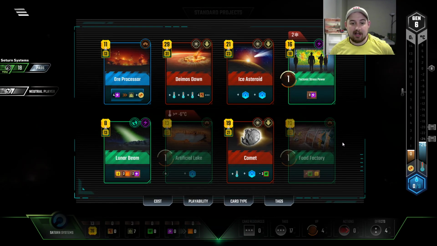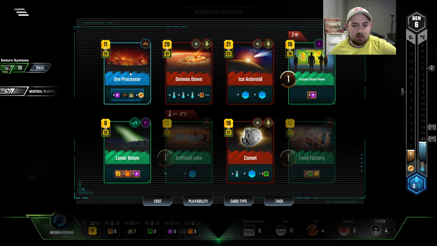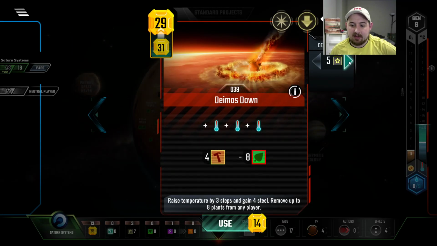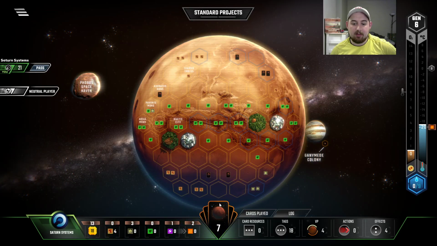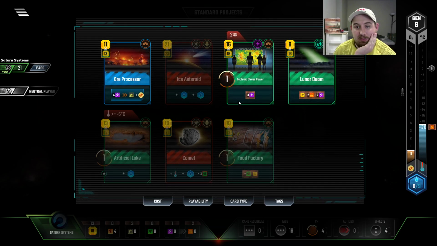Nice. I like Lunar Beam, and Lunar Beam and Tectonic Stress would get Ore Processor into the mix, but I still want to Deimos down. Because we have all this titanium. It gets us a bunch of steel for doing it. And then it gets us the 2 heat production, which... You know, our heat looks okay right now, but we've done all the big space events, you know? We're going to need more than that.